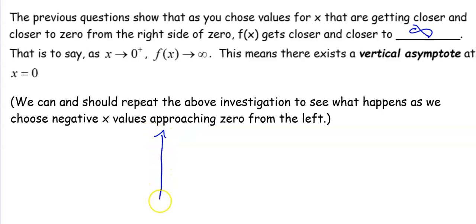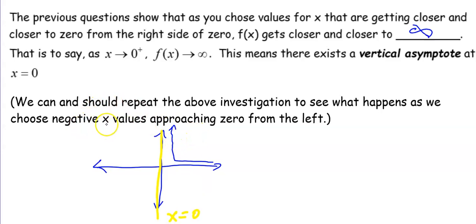Because if we're looking at our graph, as my x went like this, remember, we were close, and then it hit the 0, and it started going up like this. That means x equals 0, the y-axis, is a vertical asymptote. We're going to get close to that line, and we're never going to cross it.